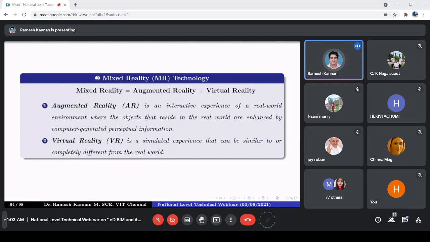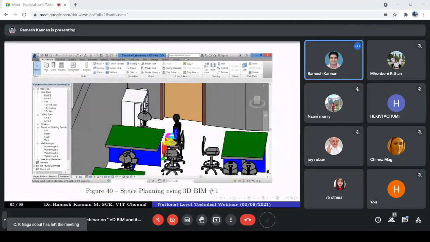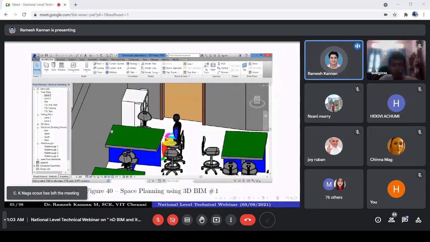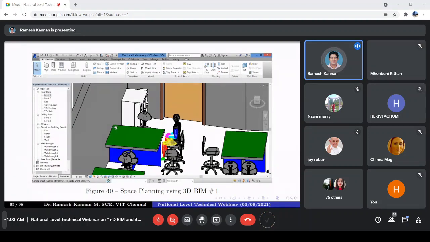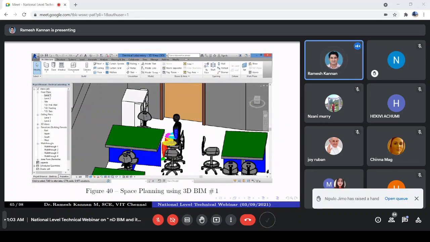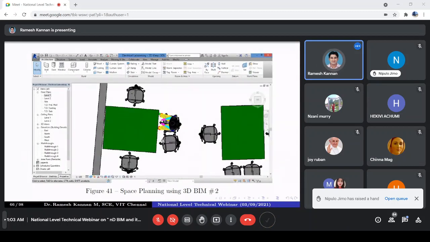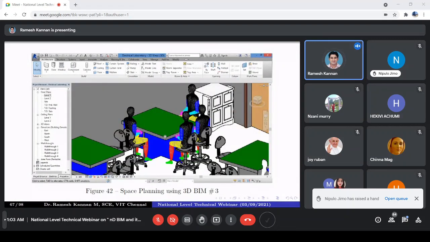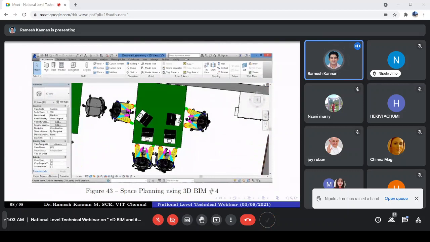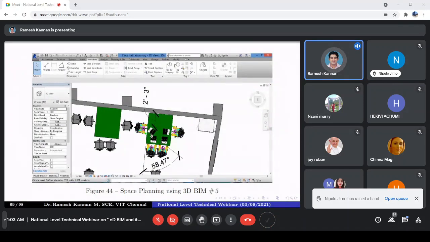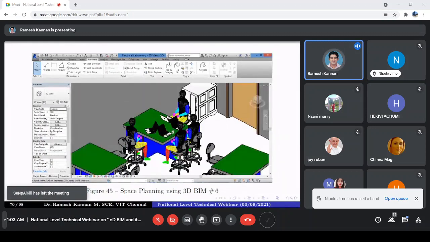Let's take a look at some of the examples that we have done. This is space planning. We wanted to have this kind of cooperative learning setup in one of the institutions. Then we talked about how people get spaced here, like what I initially did, and how the spacing can be done. Then you can see the top view, and you can even talk about how different people sit together and what happens if they have laptops. It will be a distraction to the other people. So all those things get studied, and this is called space planning, right?